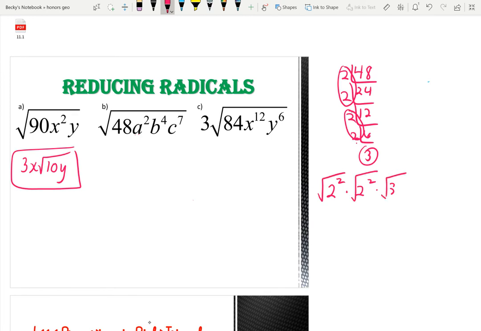And then we have all the variables. A squared. Now, b up to the 4th. Now, guys, I'm going to just hold up and then talk about the variables here in a second. Now, this 2 is going to get to break out. The next 2 gets to break out, and they are connected with multiplication. This 3 does not get to break out because it's a power of 1. Okay, so far we know a 2 and a 2 come out, and you can go ahead and multiply them if you want. So there's a 4 on the outside, then on the inside is a 3.